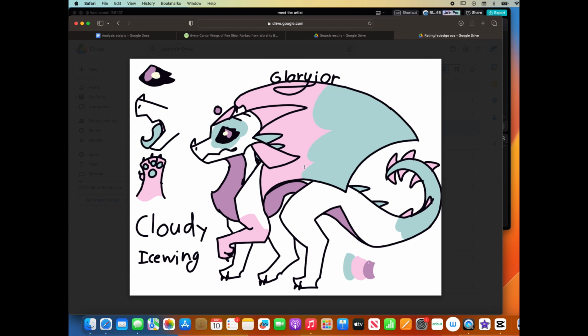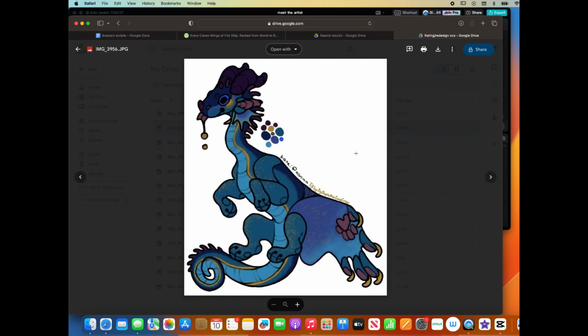Definitely add some more darker colors. So maybe a darker blue for all of the spikes. Like this horn here is blending into the wing, so it doesn't make sense. So definitely make that darker. And yep, I think that's all I have to say. Maybe add a really cool pattern or something. That's always fun. Like some blotches or freckles would be cute. This one is adorable, and it's already really pretty.